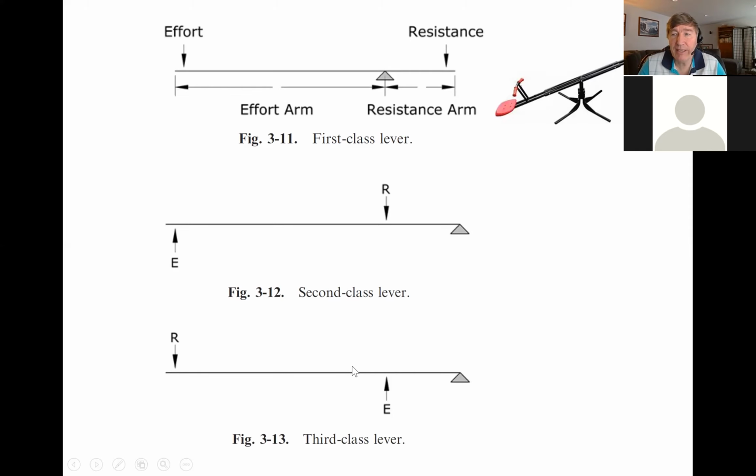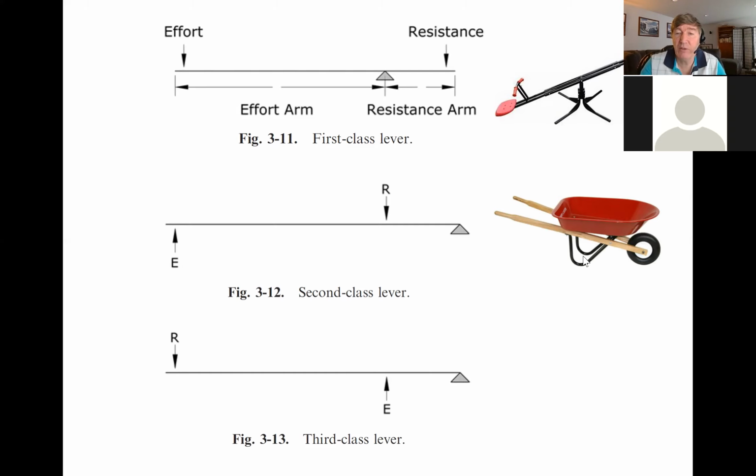So a first class lever is the kind that, so lifting or lowering, yeah, David, it could be either. Okay, so first class lever is like the teeter-totter that you guys are all familiar with. When people think of a lever, first class lever is generally what people think of. A second class lever would be something like this wheelbarrow or a bottle opener. A bottle opener is also another example.